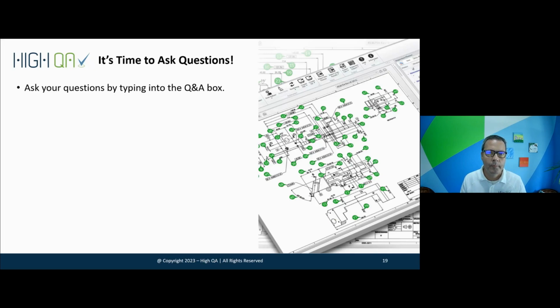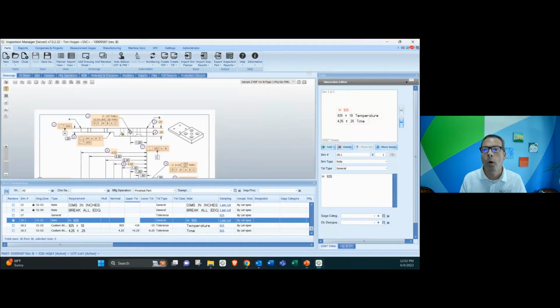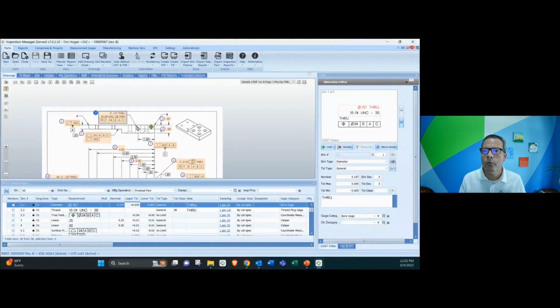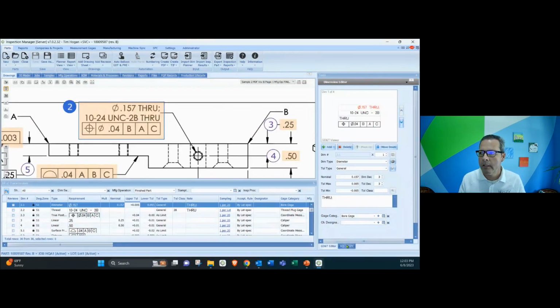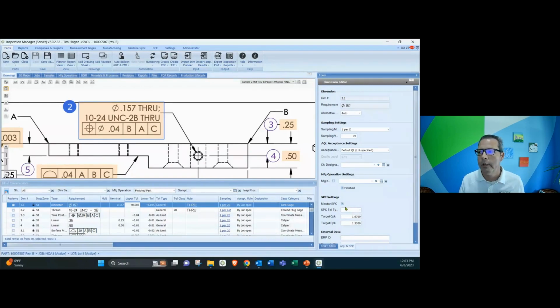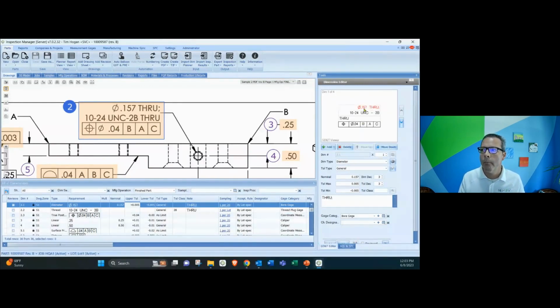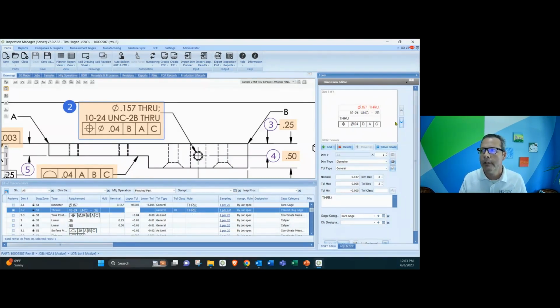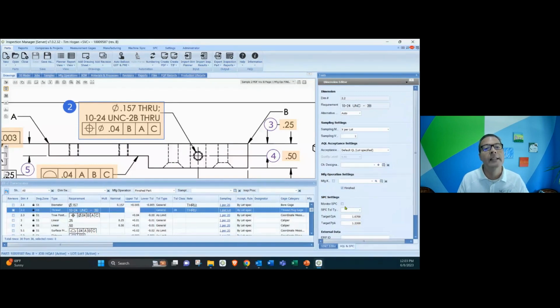For SPC, you select DIM number 2, which includes more than 4 different features. How does that work? Oh, great question. So for dimension number 2, if we look at it right here, just as I mentioned, I clicked on this and then selected monitor SPC, just like you said. However, also keep in mind, there are multiple callouts here. And what you see here is the red one is the active one. So that's the one we're talking about. Like if I scroll down right here, now it's on the thread. And if I select AQL and SPC, you can see that it's not monitored. So we actually break those out individually because why would you want to monitor a pass/fail from a thread gauge? But yes, you want to monitor the diameter. So you can actually break those out individually.